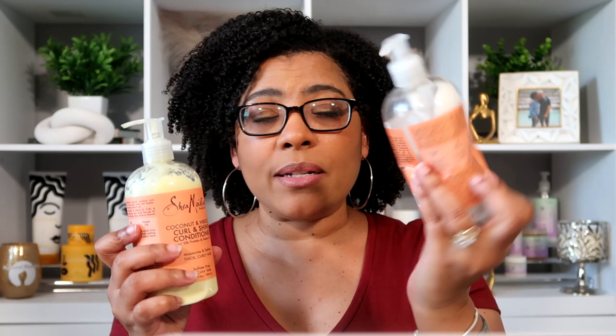Now, what I am going to say is I do not think this is as moisturizing as the old formula that was more white. So I do not think it's moisturizing my hair right now. It's soft. It does feel moisturized, but it doesn't feel as moisturized as it did the first time. And I'll link that video here. It still does not have the shine that it had the last time either, but it's going to work for today.